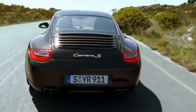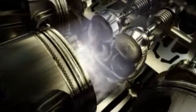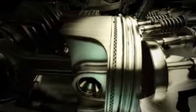All new 911 models feature fully redeveloped engines with direct fuel injection, DFI. This differs from standard fuel injection in that the air-fuel mixture formation takes place entirely within the combustion chamber. Here, the fuel is injected directly into the combustion chamber with millisecond precision via electromagnetically operated injection valves. The injection spray and cone angles are adjusted for optimum mixture formation and combustion.